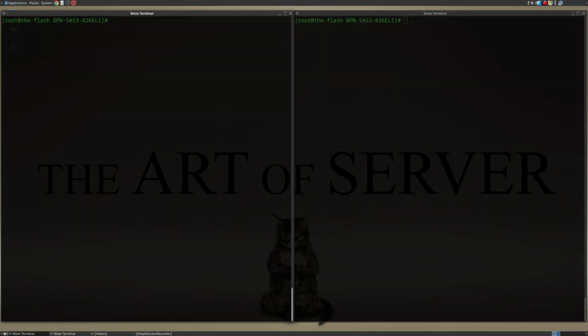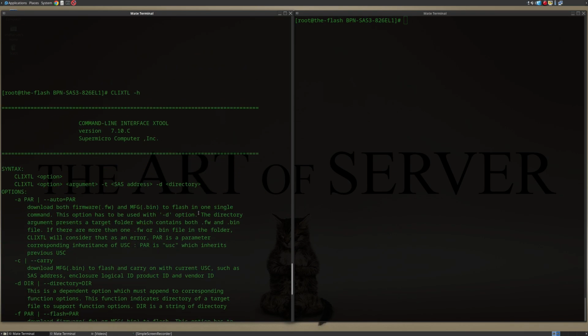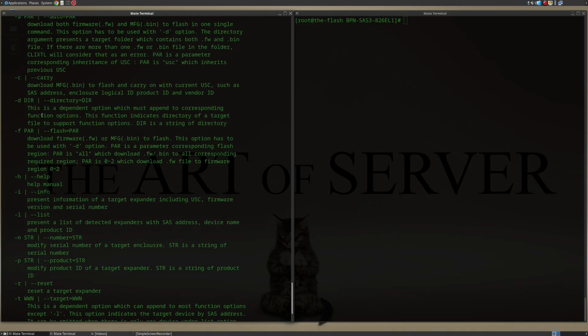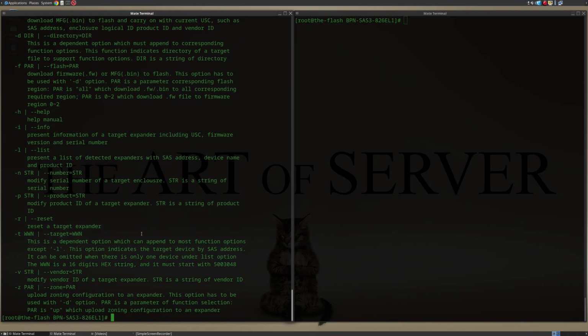All right, guys, so I'm booted up in the machine, and first of all, let me tell you what the requirements are for the utilities and the files that you need to do this update. So first, you need a different tool than the SAS2 backplanes, and this tool is called the CLIXTL program. And if I run it with -H, which lists all the options, you'll see that I have version 7.10.c, and this is from Supermicro. So you can find this utility on Supermicro's website and download it and put the binary tool somewhere in your path so that you can call the program. All right, so I do recommend that if you are going to use this, read over some of these options so you have a better understanding of what they do. All right, so first thing, go download the CLIXTL tool.